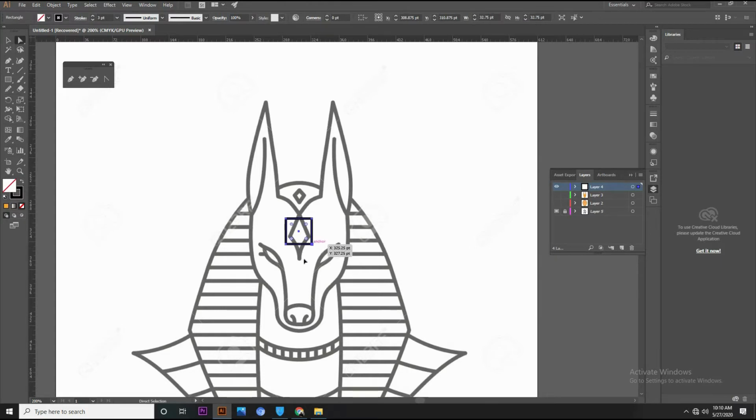We'll cut the fill from here and we'll move the points to the exact locations. Like I want this point to be here. First of all, I'll just rotate it. So take your selection tool, press and hold Shift and rotate it, so it will get locked at 45 degrees. Once it's locked, we'll move it and take our direct selection tool and move the points to the exact position which we want them to be. I'll move this to here, I'll move this to here.